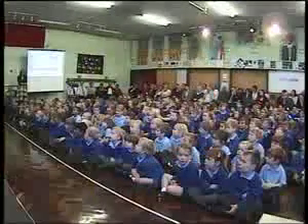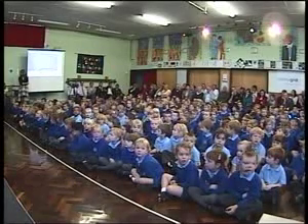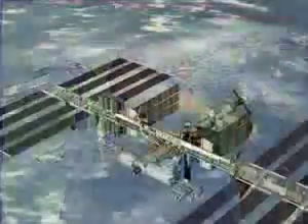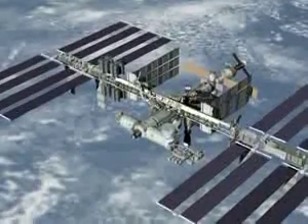I am Alice. What do stars look like from space, over. Hey Alice, the stars up here when you look out at night are very clear and sharp, but not that much different than they are on Earth. But the moon is also really spectacular to see because you get such a clear view of it. Go ahead. I am Ellie. What do you do for entertainment on the space station, over. Hey Ellie, we have music, movies, and we fly around and juggle — even yesterday! Go ahead.